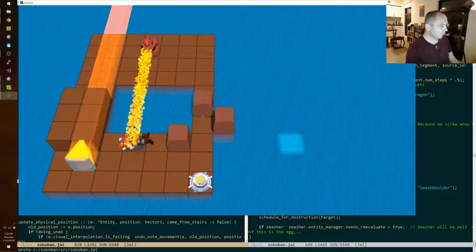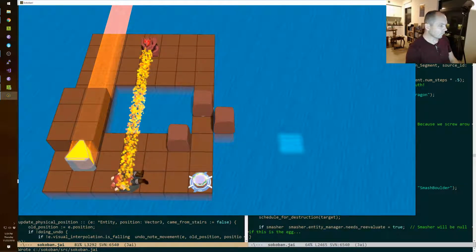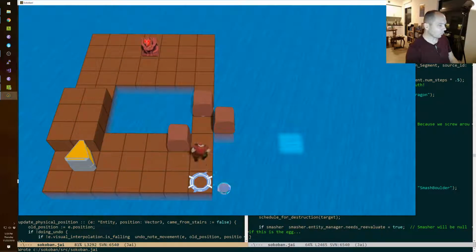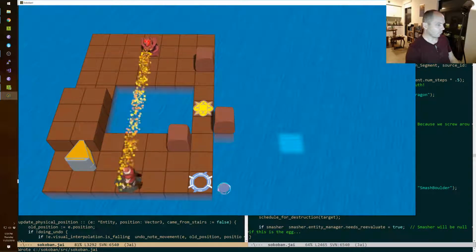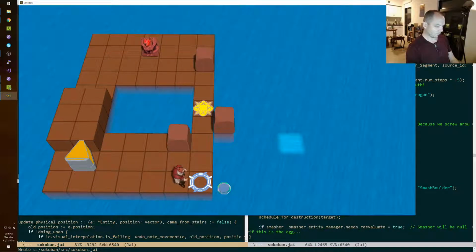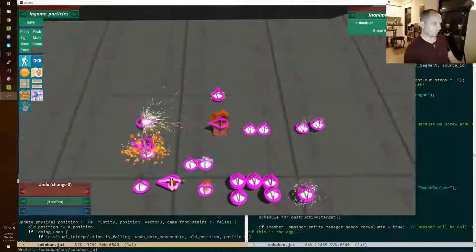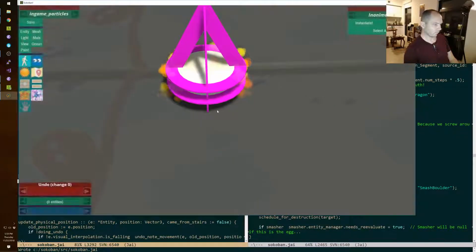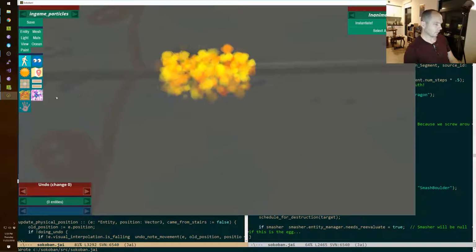All right. Let's see if it at least seems like constant density. Yeah, it does. So we just need to maybe raise the density and make the smoke more visible. You know what I'm saying?